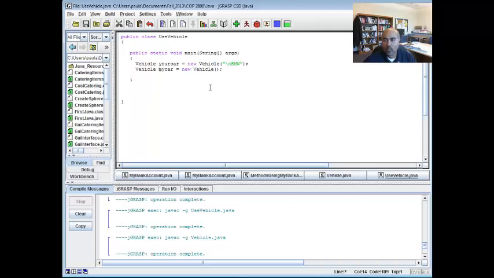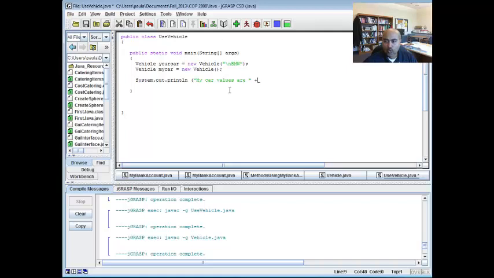Now if I want to see the information that is stored in these two objects, I can simply write System.out.println, and then I can say my car values are plus, and now I need to use some kind of a way to bring the information out from this particular object. Okay, and how can I do that?